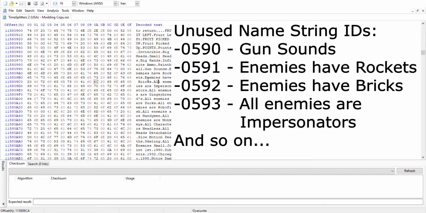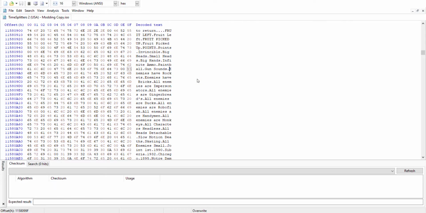So let's go to enemies have rockets. We're going to replace Hank Nova's name with that. Let's name him something longer, like Space Force Soldier. The good thing is this only has like one extra space at the end, so it should still look normal. There'll only be a slight gap between his name and the exclamation point when he makes the first kill. For enemies that have bricks, let's replace this for the Tommy gun. Let's call it by its real name.